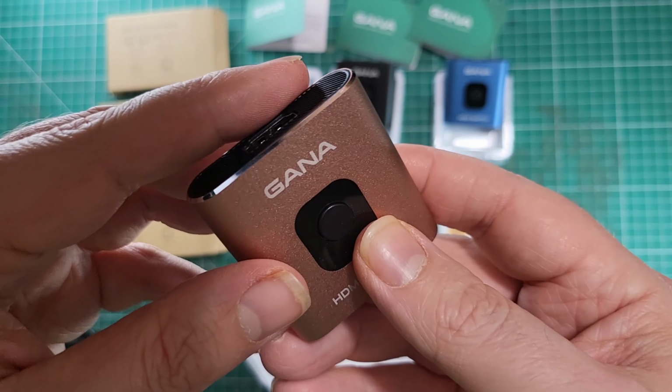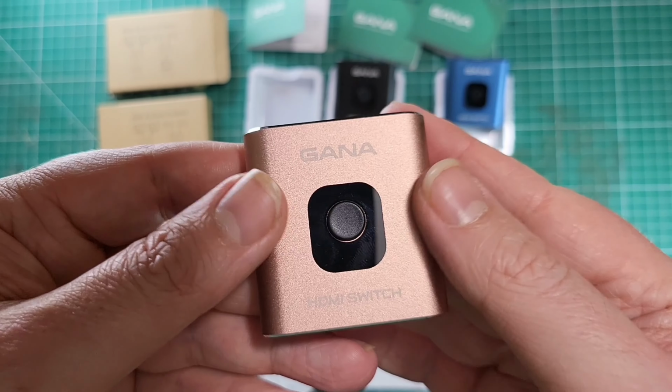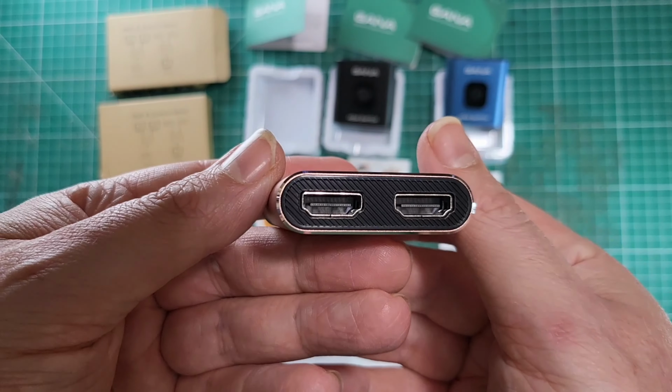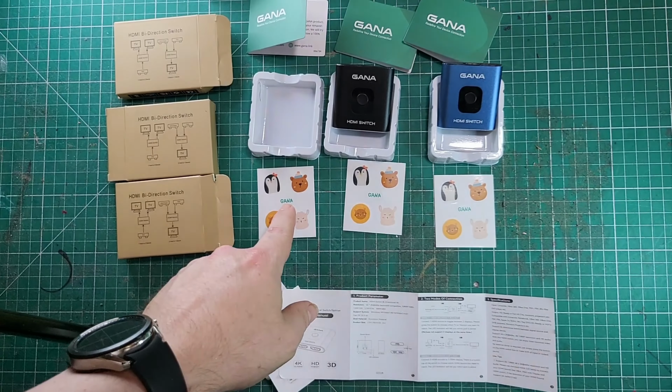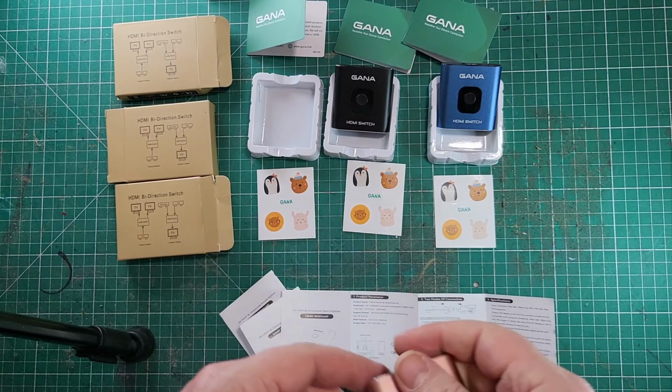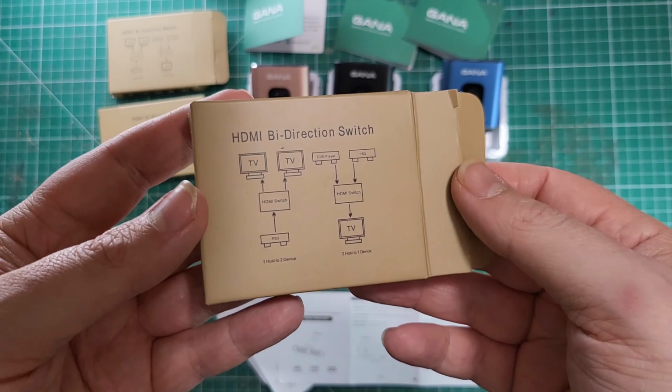Let's talk about the finish. This is nice. I'm loving this round here. Yeah, they're very nice. They look very pretty. Completely and utterly baffled about the little stickers. I have no idea what that's all about.